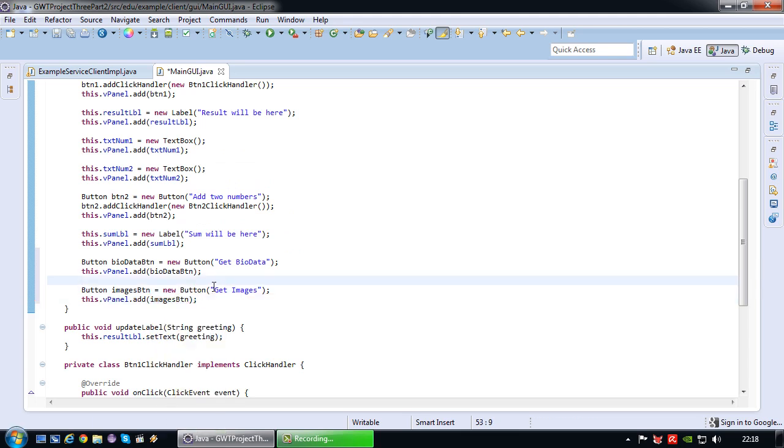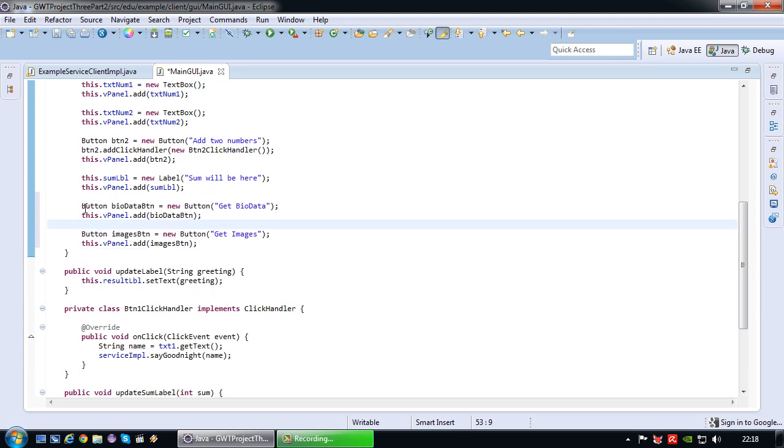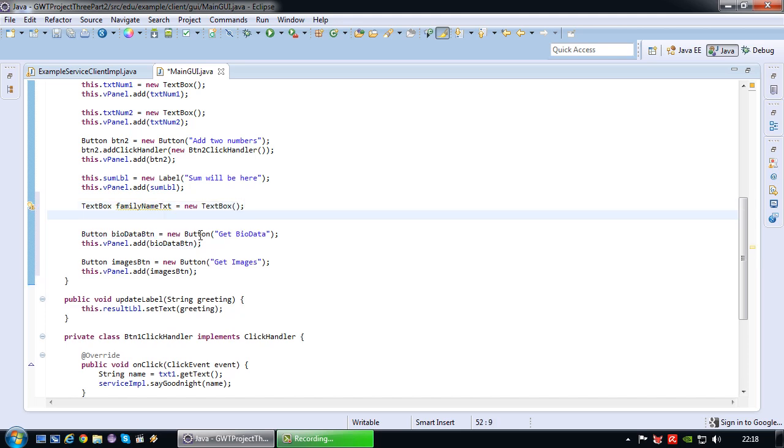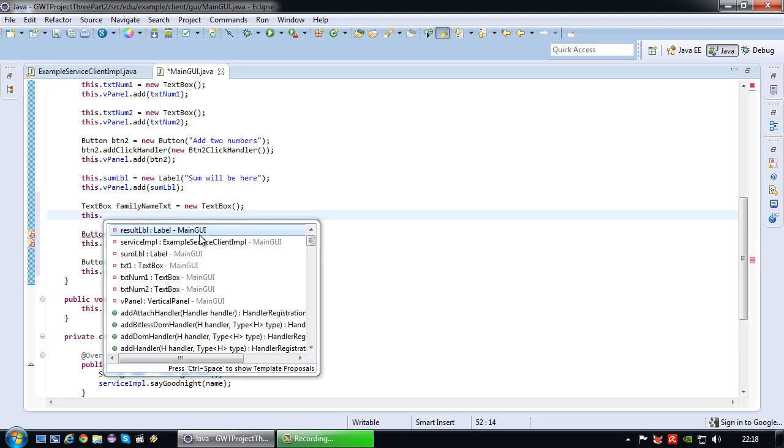Okay, and naturally I need to implement a click handler for this, and in case of the biodata button, I guess I also need to provide a name. So I'm just going to create an additional text box, family name text equals new text box. So I'm also going to add this one to the vertical panel.